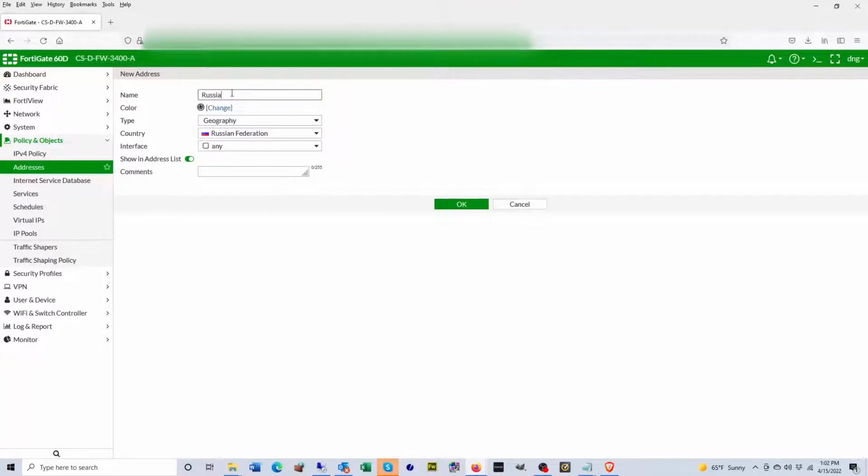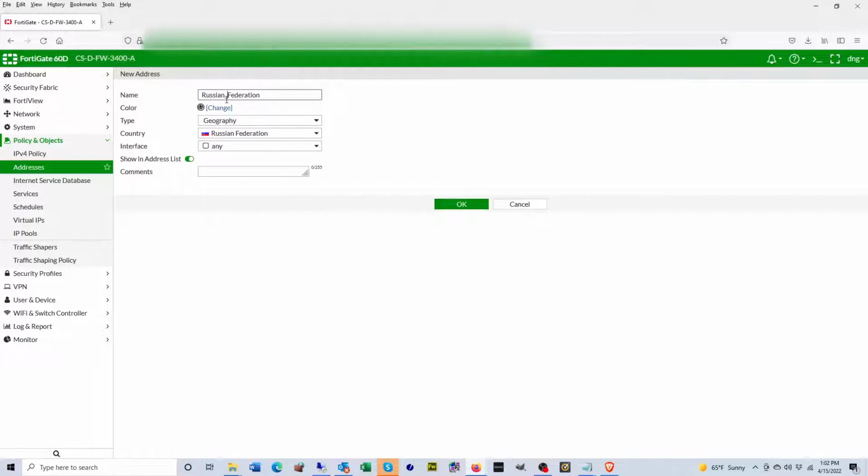It doesn't need to be called Russia. You can call this Russian Federation, or give it any other name. If I do use two words, I like putting an underscore between the two words just so that it makes it easier in case you ever write a script or anything like that that you need to run in your FortiGate on the CLI or anywhere else.